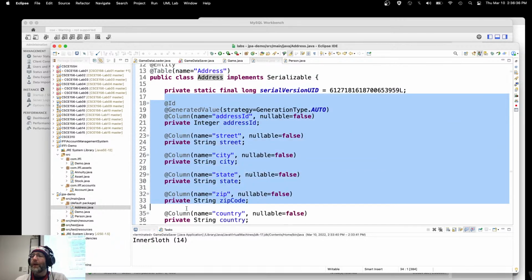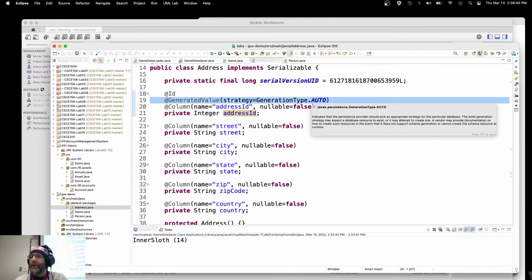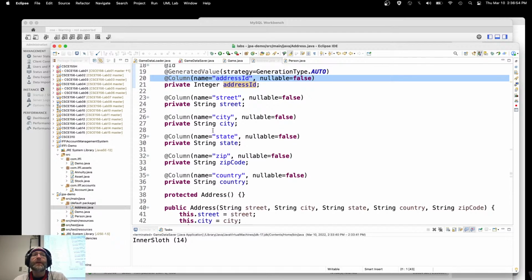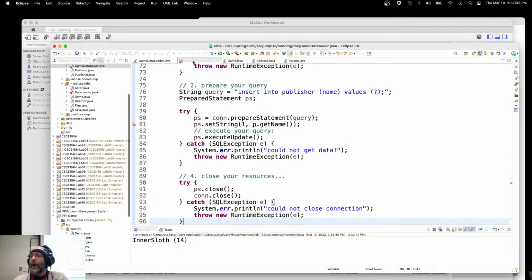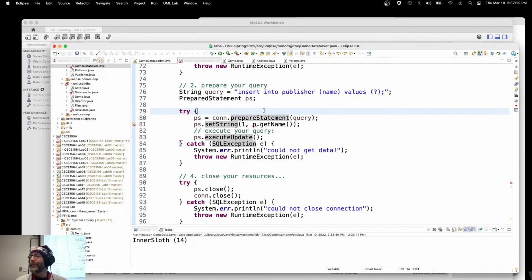And then each element here is annotated. The ID, address ID, it's auto-generate, auto-increment. Right? And the column name is address ID, and is it nullable? No, false. I do that for all of this stuff, and I don't have to write a single line of JDBC at all. If you are interested in this and getting set up, go ahead. You can do it for your project if you want to. I would get a proof of concept working way before the due date, so that you have JDBC to fall back on. There is a video on it if you want.